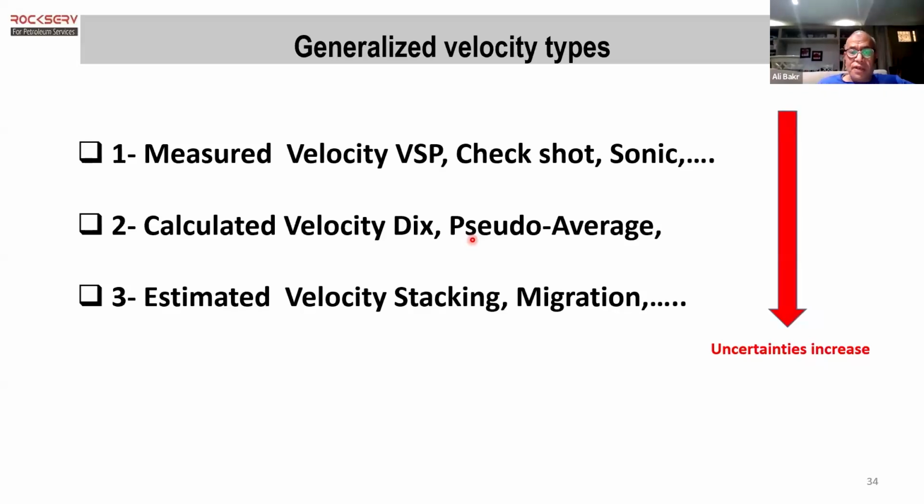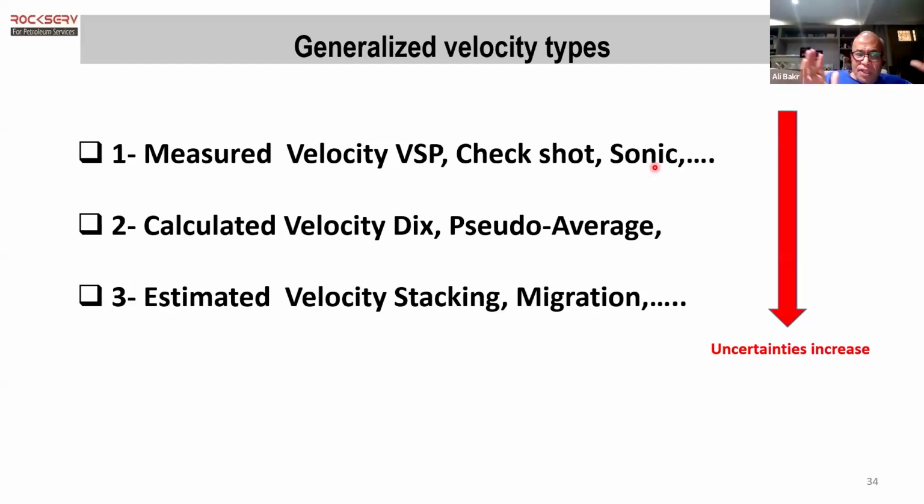Because actually, the VSP, the check shot, and the sonic are restricted to the wells. In between the wells, you don't have sonic, you don't have check shot, you don't have VSP, but you do have shot points, and each shot point or each trace of the seismic has a stacking velocity and migration velocity. So the good thing about the estimated velocity in this case is that it is distributed all over my survey, all over my 3D. If I have a 3D, I have each 50 meters or each 25 meters a measurement of the stacking velocity. If I am able to calibrate this velocity, which is estimated and has a lot of errors, with the wells, then I come up with something that's calibrated all over the area. So it depends on how far and how well I can do this calibration in order to have a nice model for the velocity.